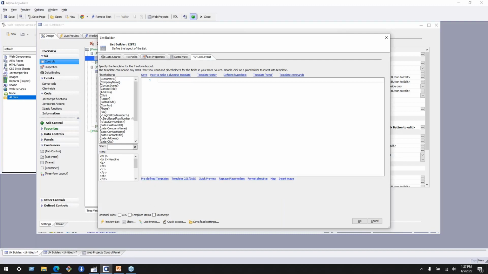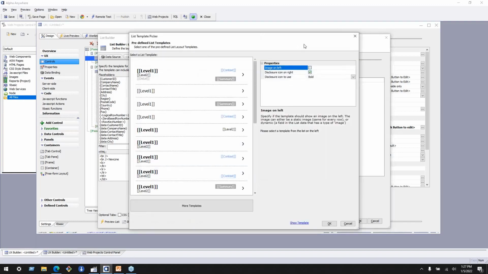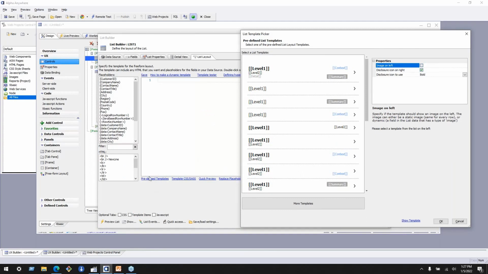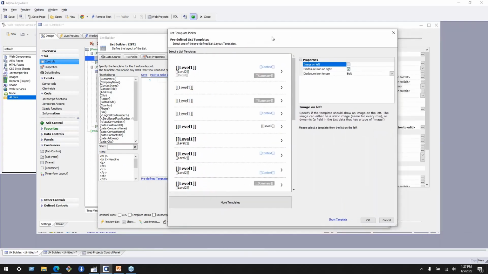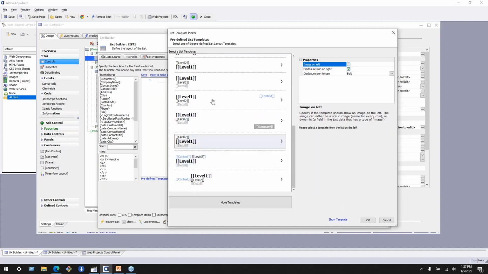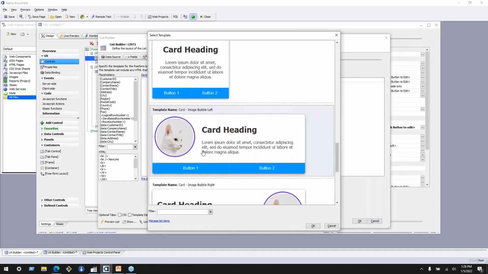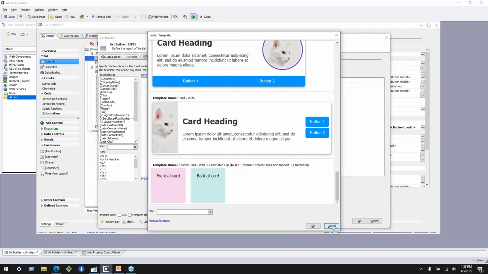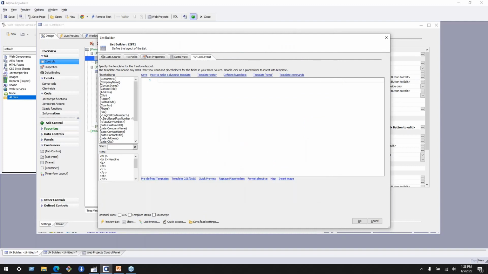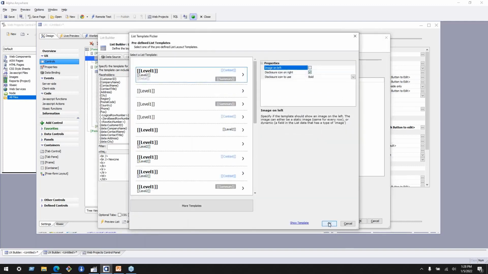We do have some predefined templates here that you can pick from. Again, that link is down here at the bottom left-hand corner of the layout builder. We have a bunch in here that do a little bit of that, and a few more templates you can look into for card headings. These are more interactive. But that's one way you can do it.